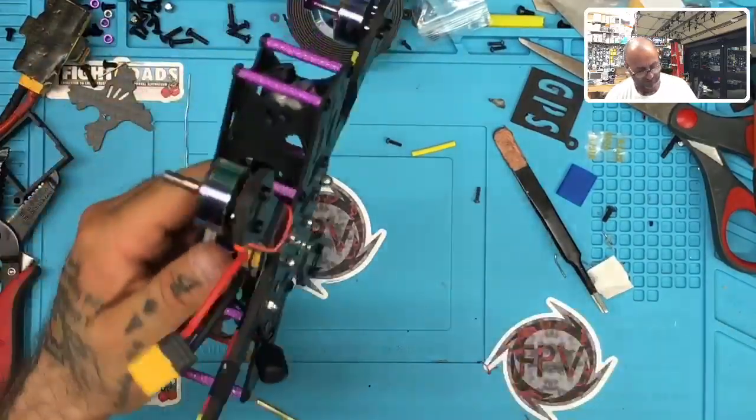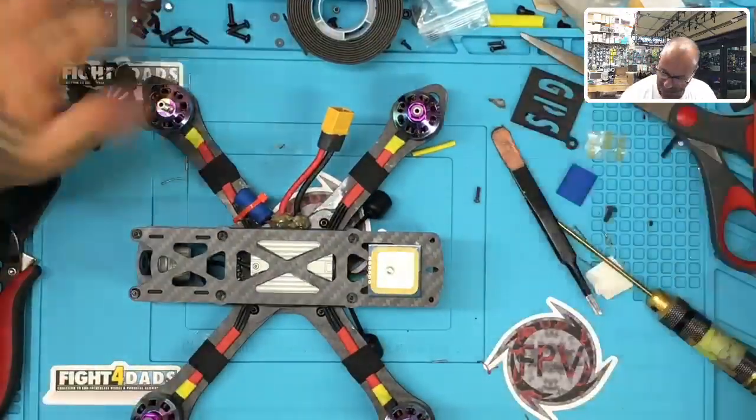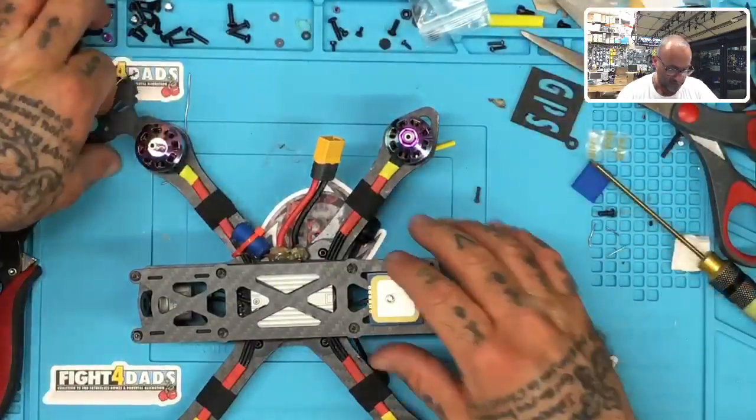Okay, so that's it for the 8mm screws. And now we'll go put our GPS plate on and get some of this out of the way. Move all these.